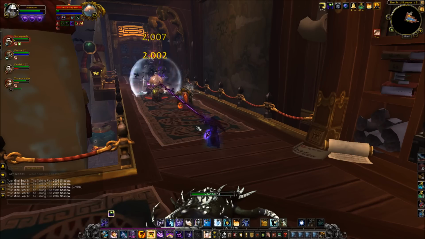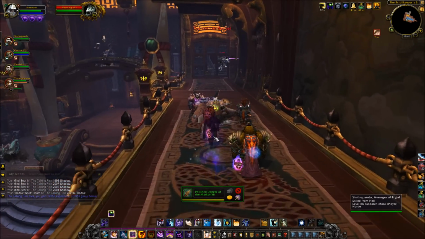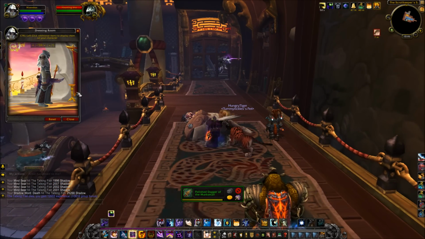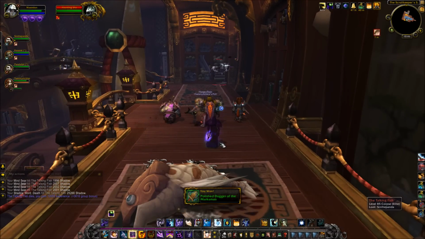Alright, just use Mind Sear to get him down to Shadow Word: Death range. Neat looking dagger there. Okay, I'll be opening on this guy with my single target rotation.